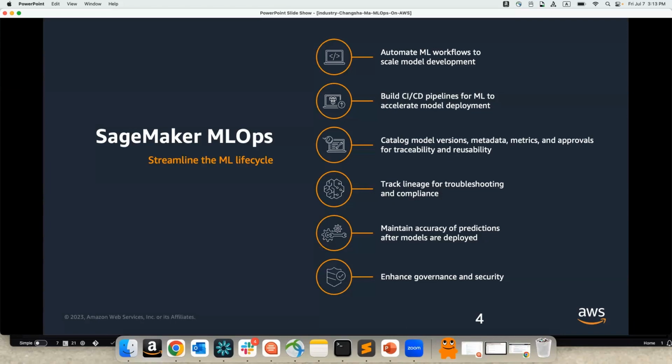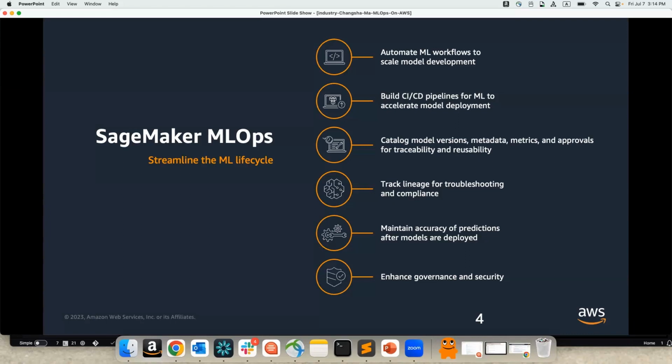With SageMaker, you can automate your machine learning workflows to scale the model deployment process. You are also able to build CI/CD pipelines for machine learning to accelerate model deployment.